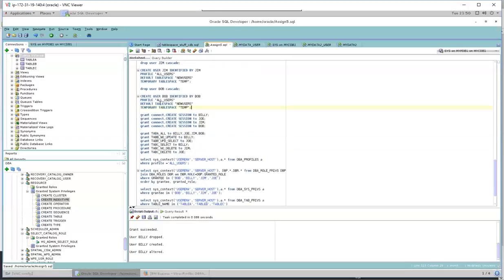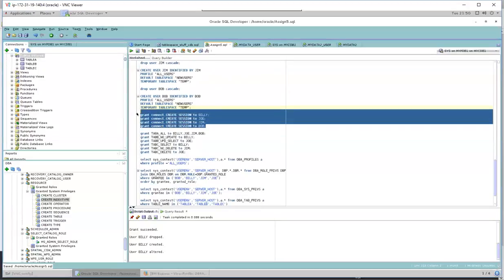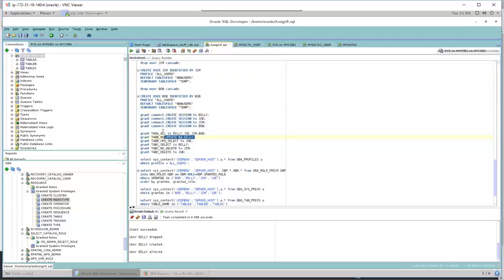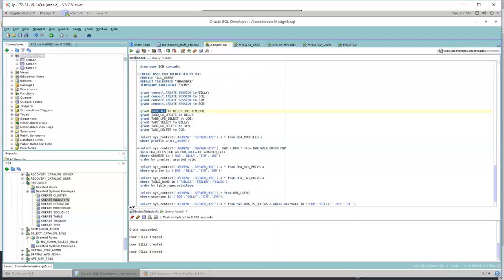And then, you can see that we also go down through and grant these users the ability to connect to the database, and grant the user the role that contains the permission that we want them to have, and that really gets you all the way through what you need to do in order to complete the assignment.